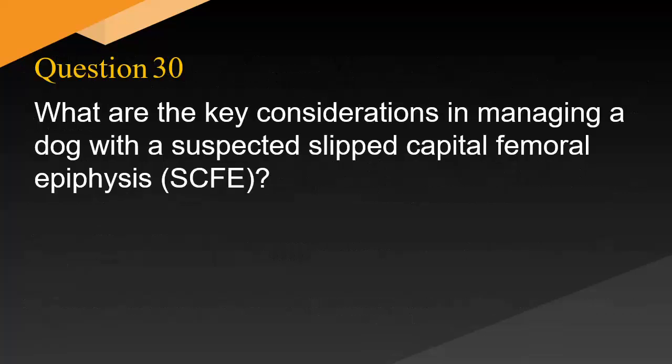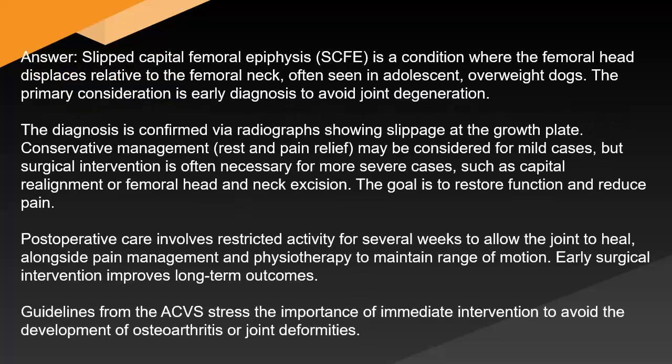supported. What are the key considerations in managing a dog with a suspected slipped capital femoral epiphysis (SCFE)? Answer: Slipped capital femoral epiphysis (SCFE) is a condition where the femoral head displaces relative to the femoral neck, often seen in adolescent, overweight dogs. The primary consideration is early diagnosis to avoid joint degeneration. The diagnosis is confirmed via radiographs showing slippage at the growth plate.